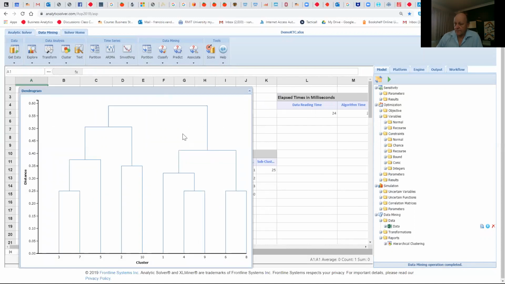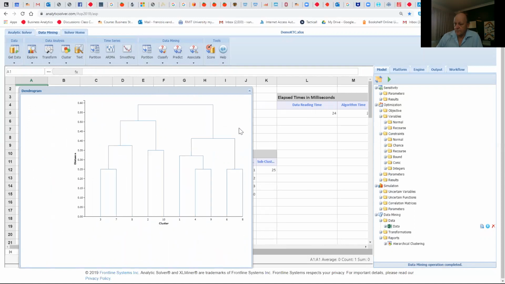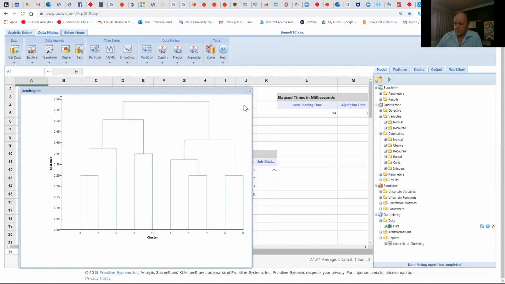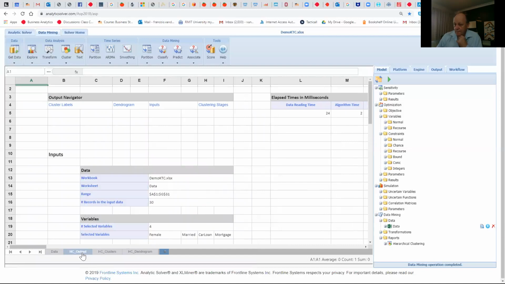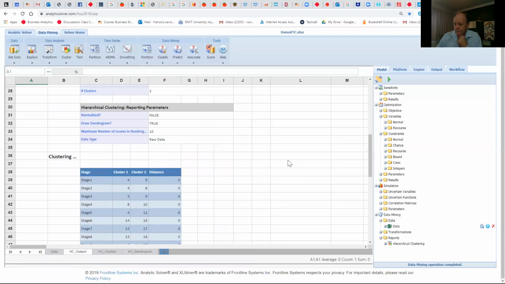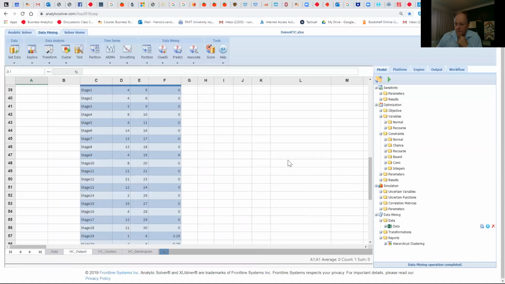Here's the dendrogram. See, it zooms in, zooms out. So again, this is a version of the cluster dendrogram and the detail behind it. Look at this one here. If I scroll down again, this gives me the exact same result that I get.